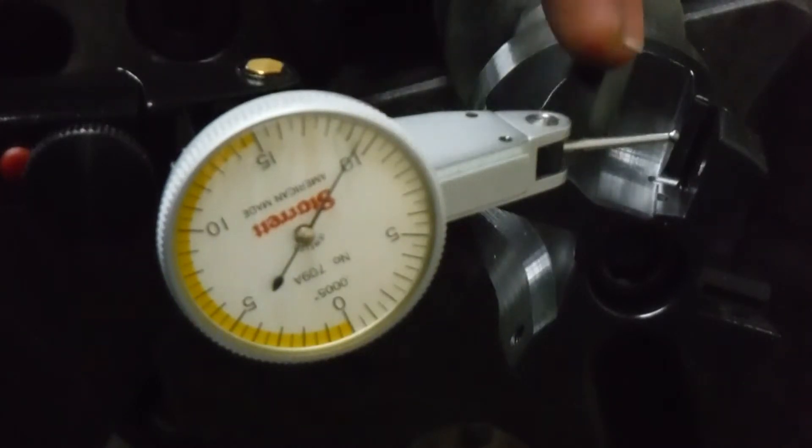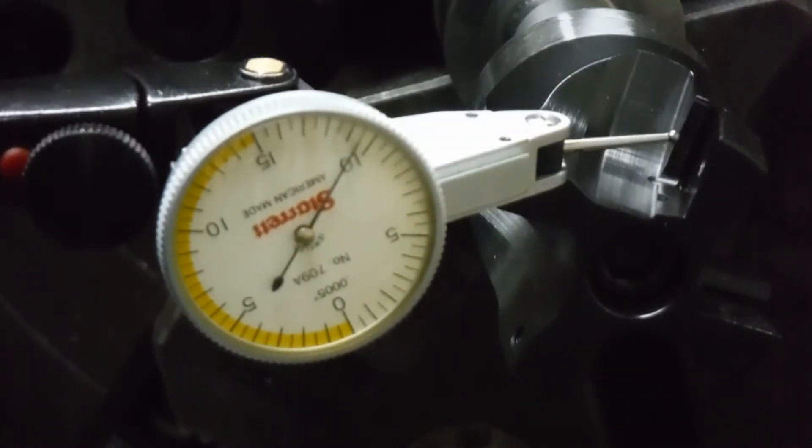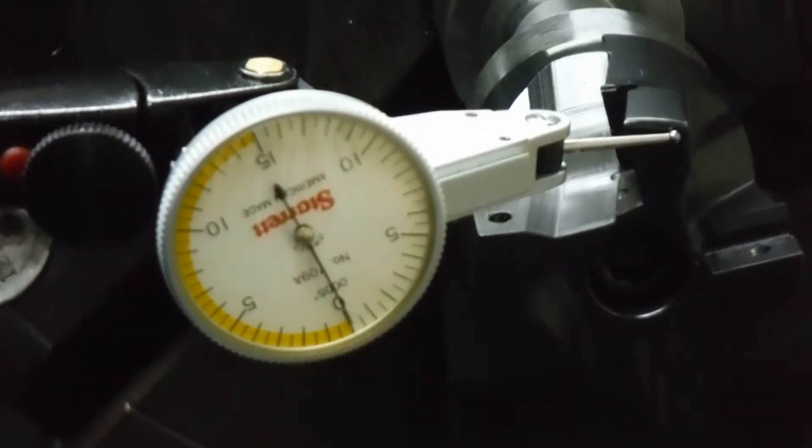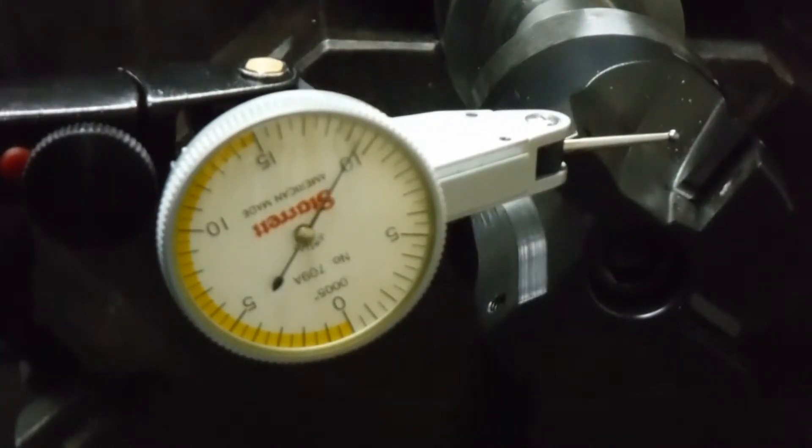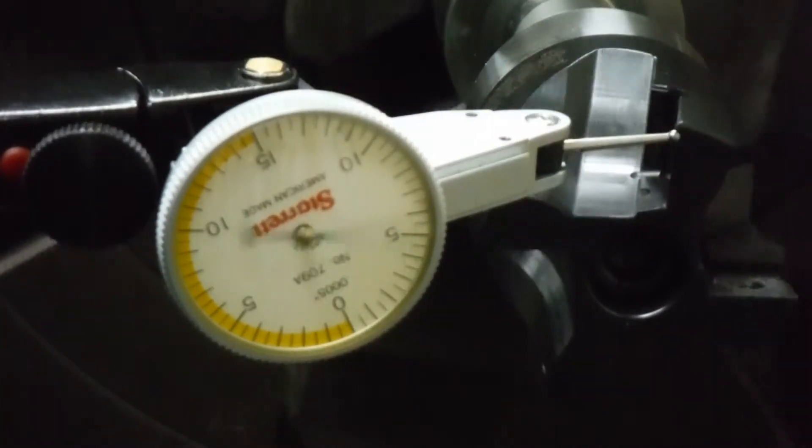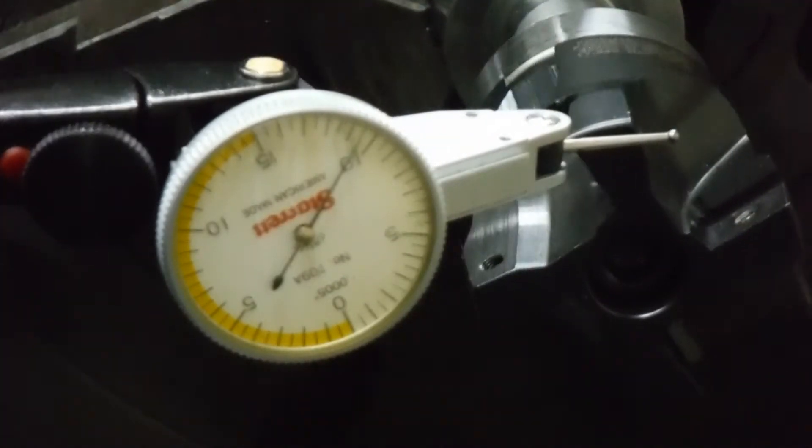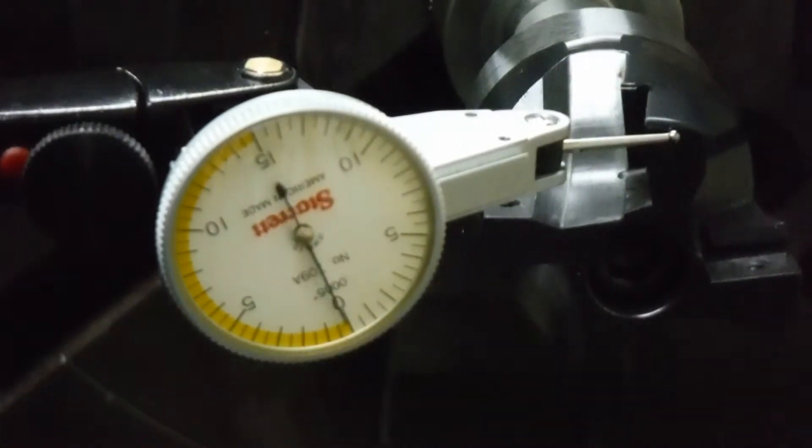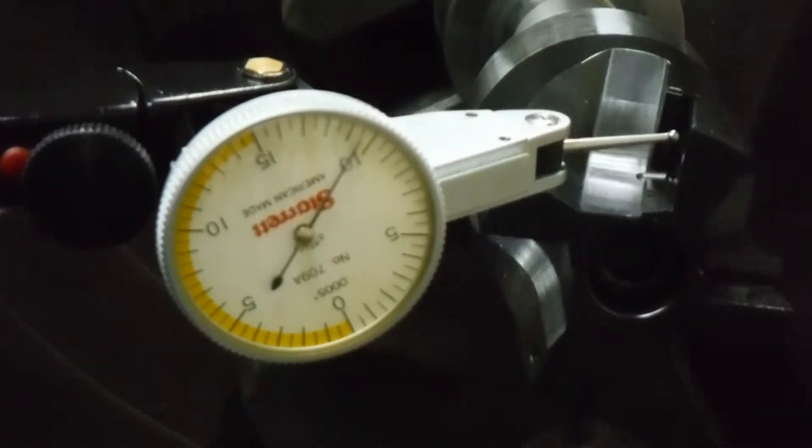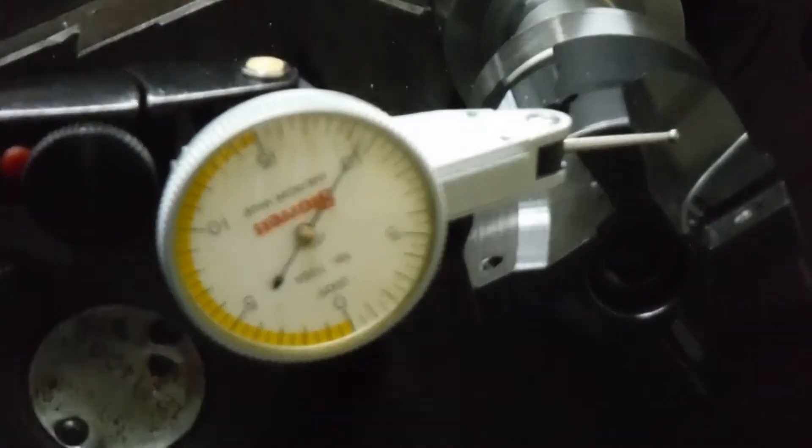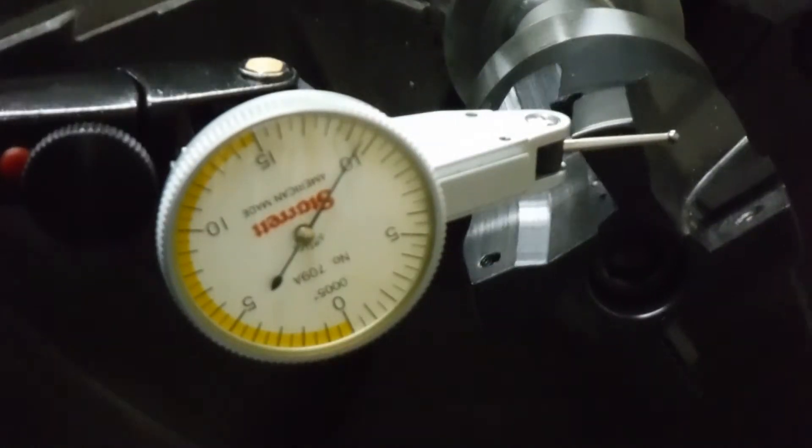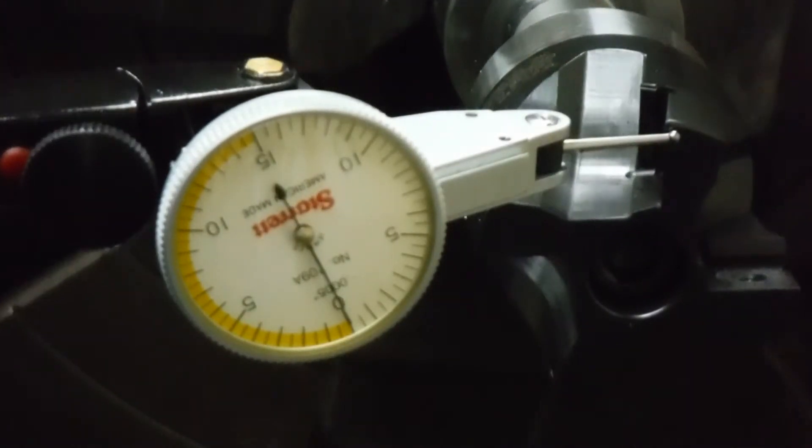I just made a little arbor for my small face mills here, and I think I've just about got this dialed in well. I've got a couple tenths runout on the arbor, but I think this has turned out pretty well. If I can only get the collet system and the mill to run this tight, I think I'm going to be pretty good. We're going to have to clean that out and give it a shot.